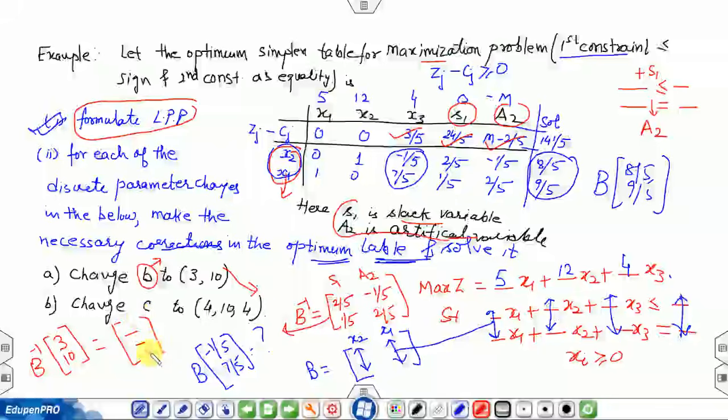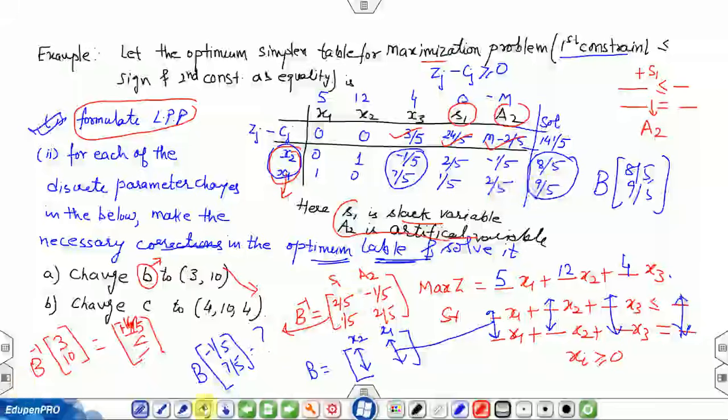Clear? So you can easily multiply. What is B inverse times this? This is 6 by 5 minus 10 by 5, so this is minus 4 by 5. And similarly, sorry, 6 by 5 and 10 by 5, so 6 and 10 is plus 16 by 5. And you multiply with 3 and 10 of this and so on. Once you get all positive, then the optimal solution remains the same, that is 9 by 5 and 8 by 5. Otherwise you can move on from there.